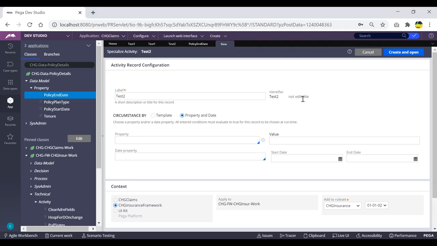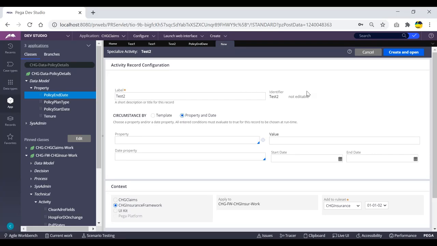If the end date is breached, if the system date is crossing the end date, and we're trying to run the work object ID now, even though the condition is meeting, even though the property is equal to male, but it's crossing the end date, then the circumstance rule will not be applicable and will not be executed. By default, PRPC has to pick up the base version only.